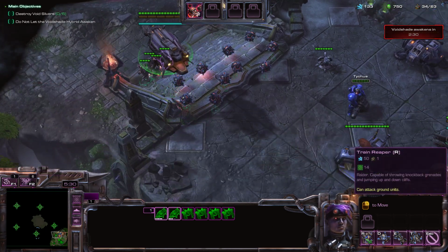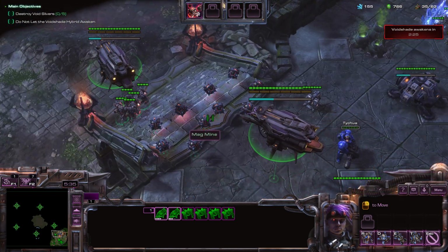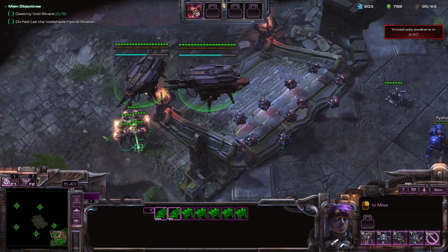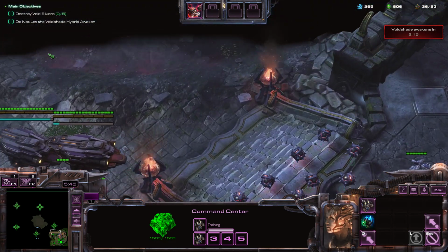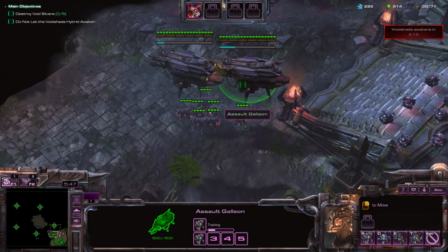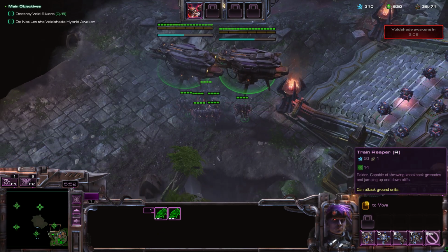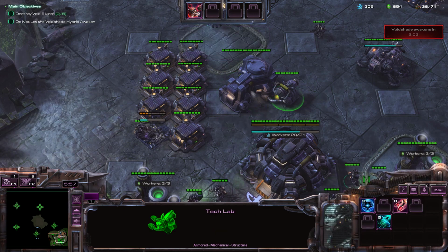SCV ready. Alright, well, we got two of these. Lots of Reapers coming out. We can probably move out. Almost there. See, it's normal difficulty, 5.5 minutes, and I haven't even been attacked yet. Alright, so we got plenty of Reapers. Probably have enough right now to just take that out.